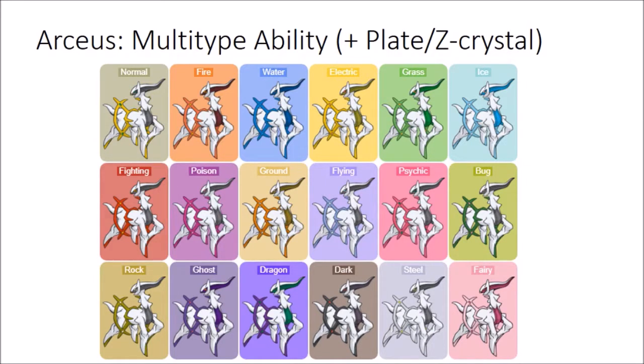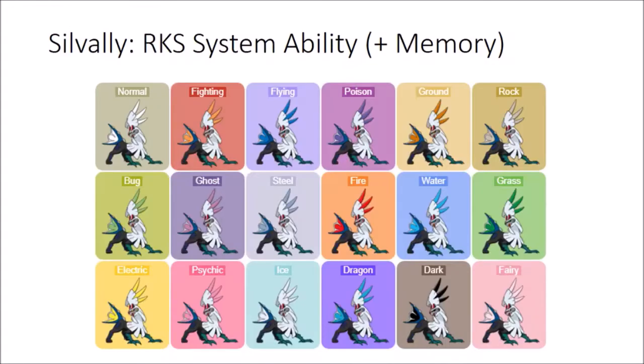Of course, the only other Pokemon with a non-battle exclusive ability form change is Silvally. Silvally, based on Arceus himself, has the RKS System ability, which in every other language is called Alpha System instead of RKS System, because Alpha refers to the Alpha Pokemon Arceus, with Arceus being more of a pun, but I still like it.